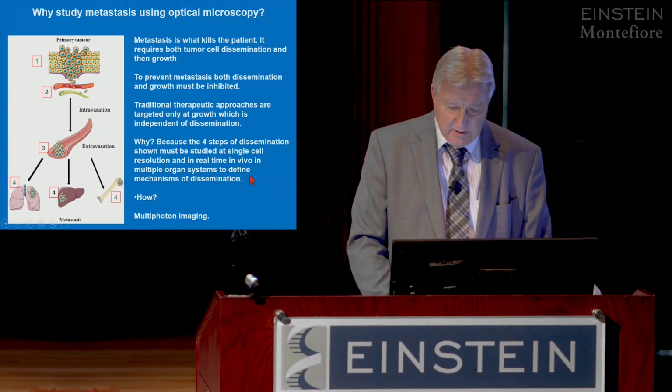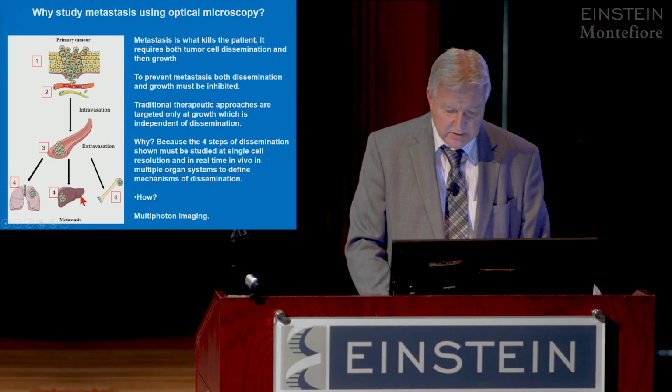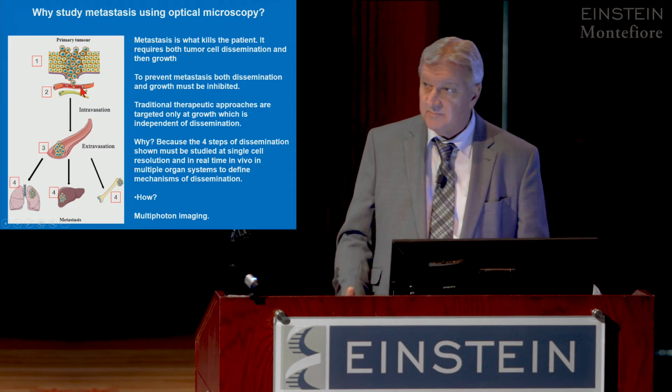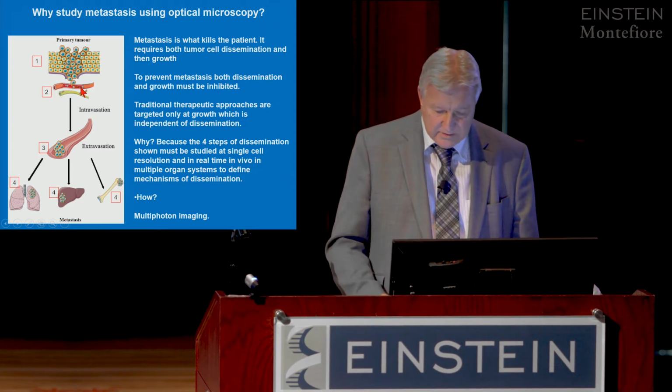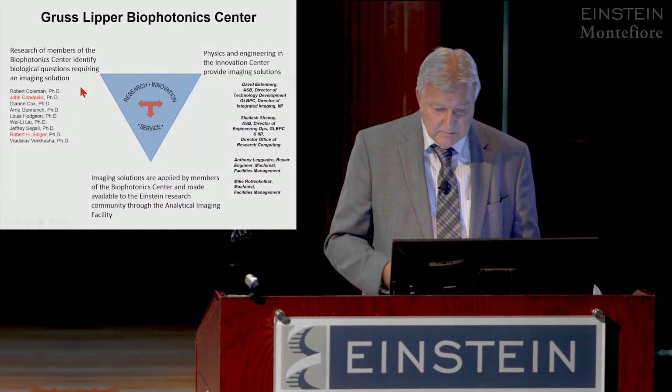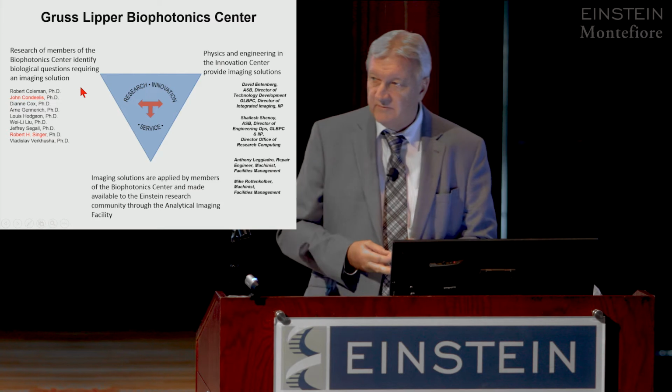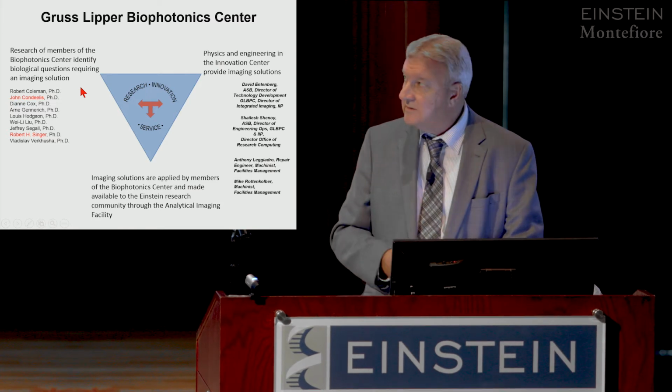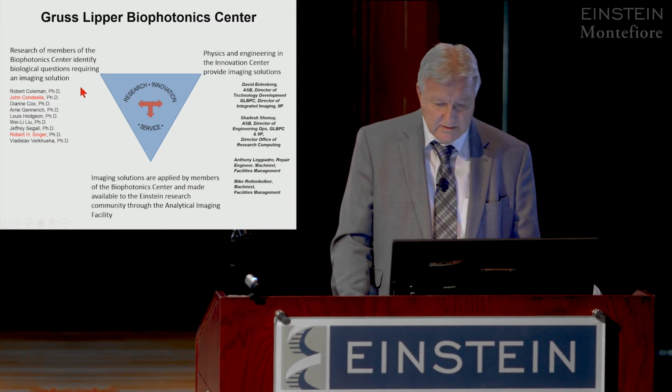So what we've been doing over time is to try to develop microscopes that allow us to define these 4 steps that you see pictured here in this cartoon textbook image, and actually look at them in great detail to understand the mechanism of each of the steps, and that way get at the root cause of death, which is due to dissemination. So why use multiphoton microscopes? Because it fits the bill. It actually is the high resolution method of choice.